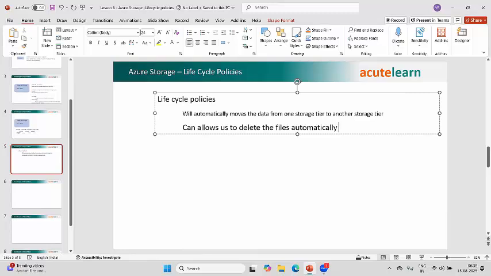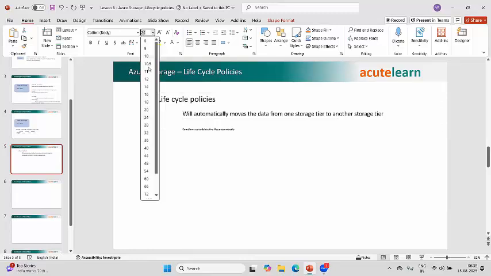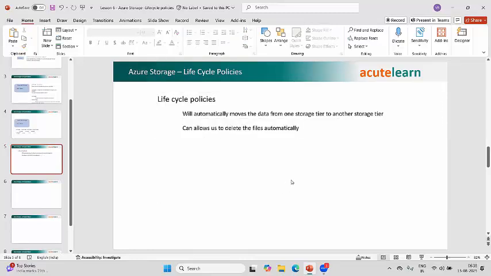So this will help you if there are files which are 6 years old, then it can delete them automatically. So now we don't need to worry about going every day and cleaning up an Azure storage account, which is costing heavily. We don't need to create a job to move files from a blob storage to an external storage or anything. You can define lifecycle policies where Azure can take care of moving that data from one tier to another tier, and we can save a lot of cost.